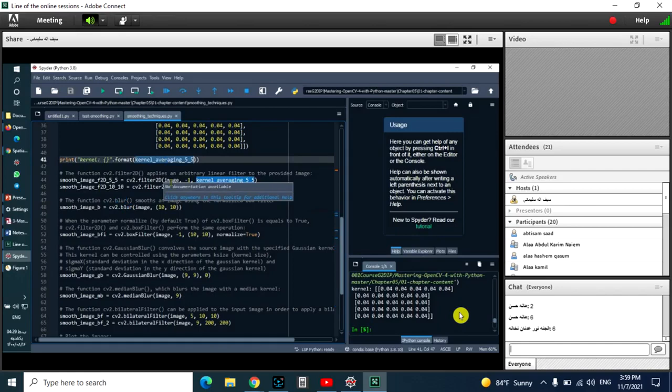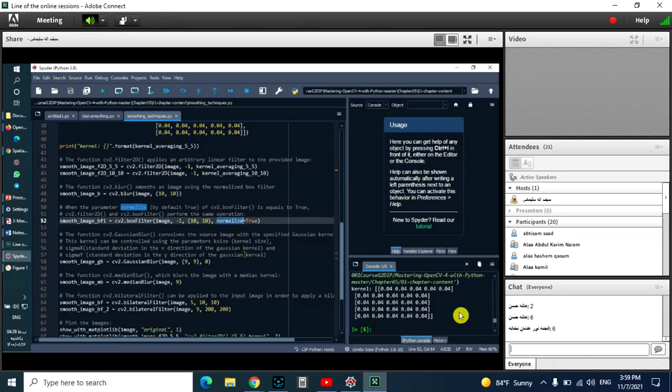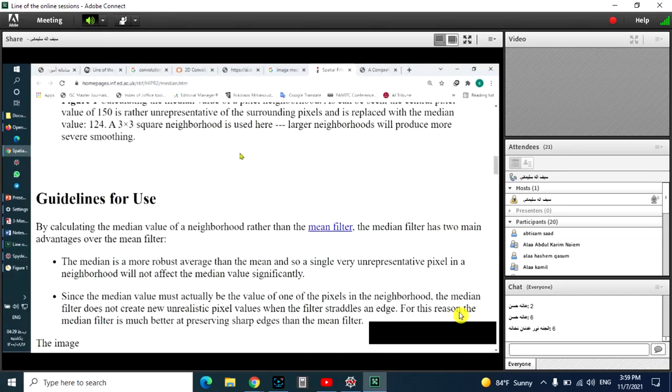Averaging filter means that all coefficients are positive and the sum of them is 1, okay? Box filter also, it is possible that you choose that it is normalized or not. Gaussian blur is another.